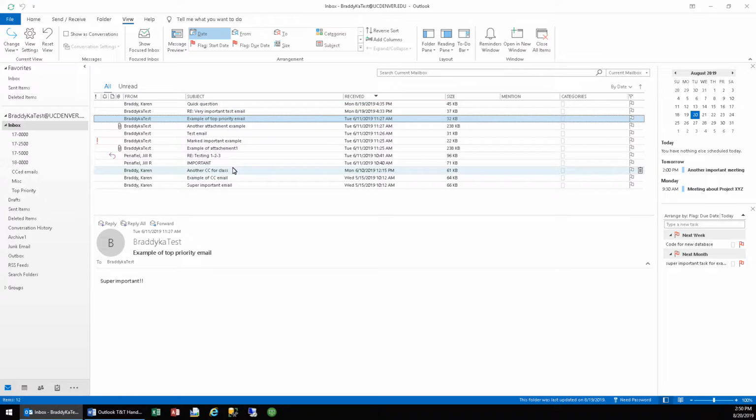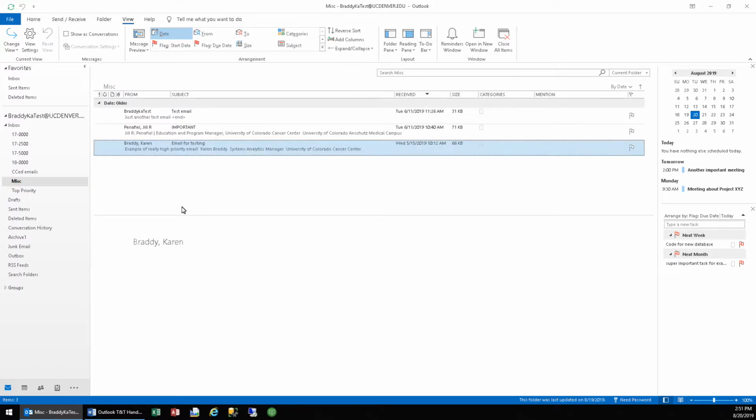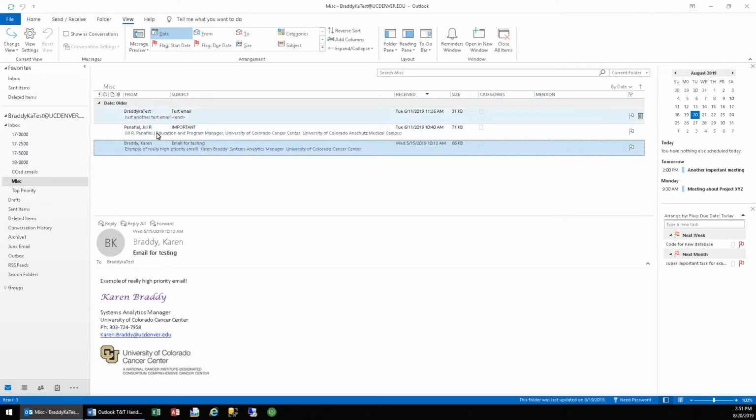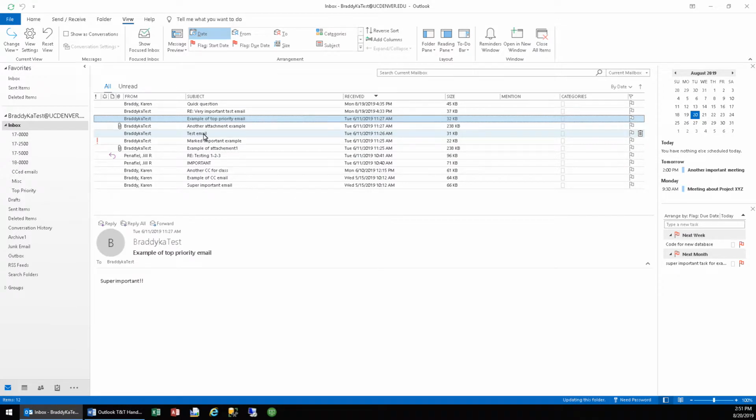Once you've got the view the way you want, so maybe you've added some columns, you've rearranged them, you've decided whether you want the message preview, your grouping, all that kind of thing. If you like the way that this folder's looking, which is my inbox right now, and you have other folders that aren't quite the same, so for example, off here to the left, I'm going to click on the miscellaneous folder, and it's still doing the grouping and the message preview, and it's got the old columns, that type of thing.